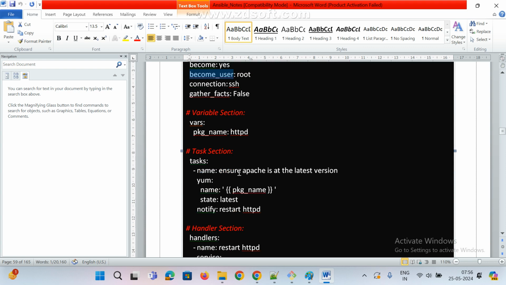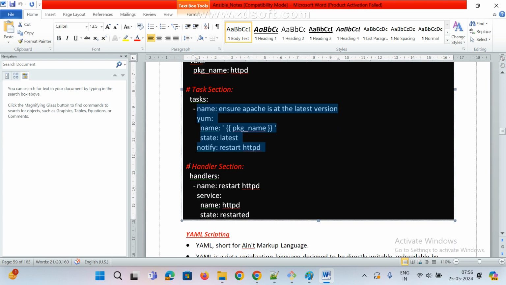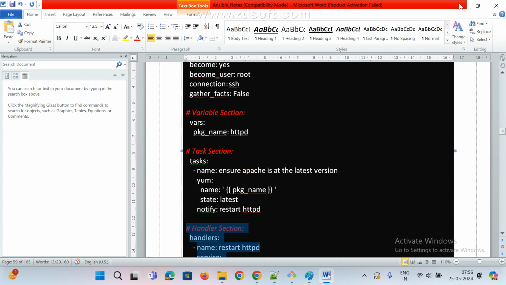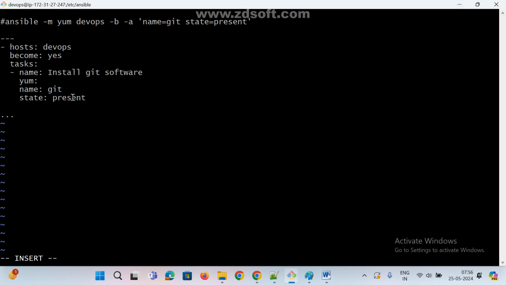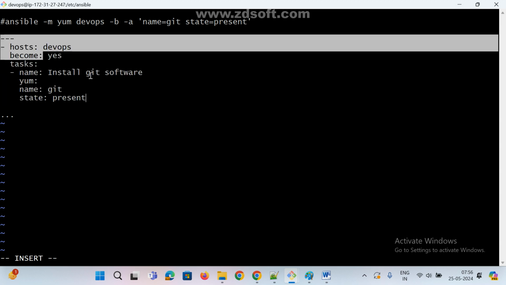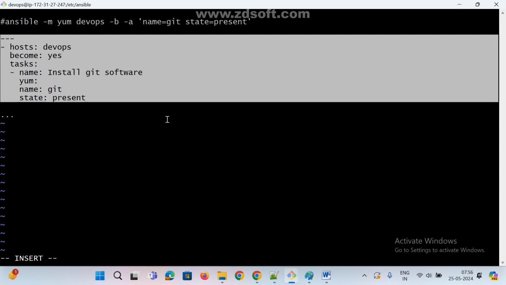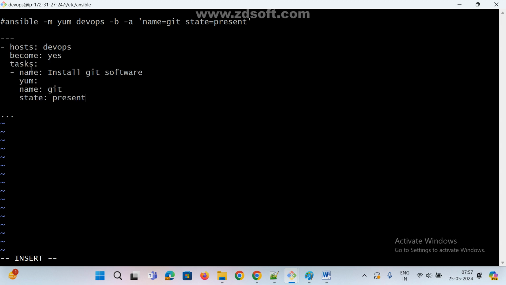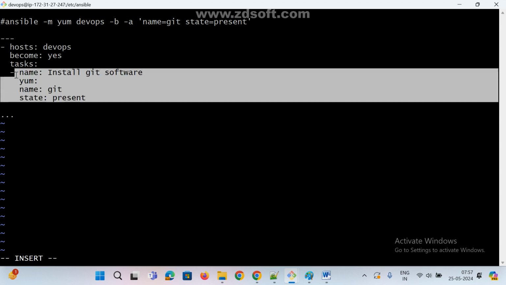Now this is the tasks section. Under tasks, we can add whatever you want. Now this is the handler section. Did I add any handler section here? No, it is optional, guys. If you want, we can add it or else leave it. Which is mandatory if you want to run your playbook? In interviews they will also ask. Can I run a playbook without tasks? No, it is not possible, it won't work. Just remember that.